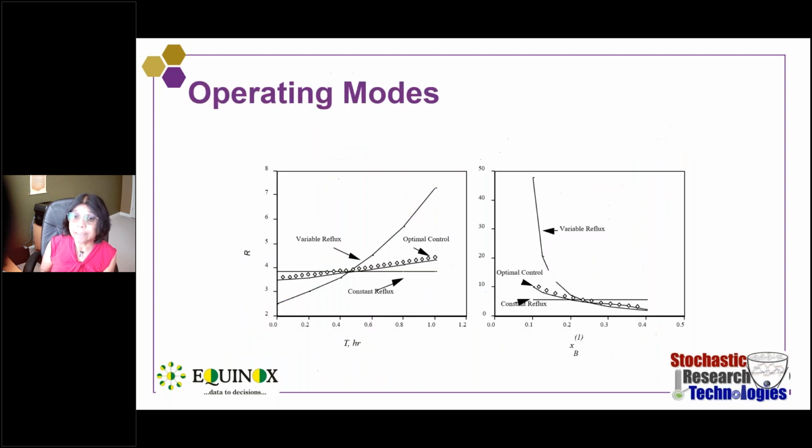The other flexibility is that in batch distillation, things are changing. If you keep the reflux constant, just like in continuous distillation, your product composition of the more volatile component keeps decreasing with time. If you want to keep the composition constant, then you have to use variable reflux. But there is something in between, which is called optimal reflux. You can optimize the amount of material you can get per unit time, or you can optimize profitability. So there are different operating modes, which allow you to operate the column cost effectively and get better profits.